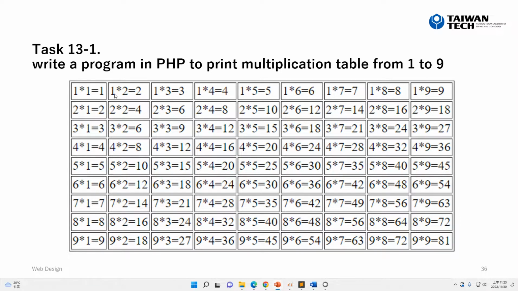You need to finish this task, and please take a screenshot of your code and upload it to our Zuvio. That is today's first task. Any questions? Okay, just keep going.